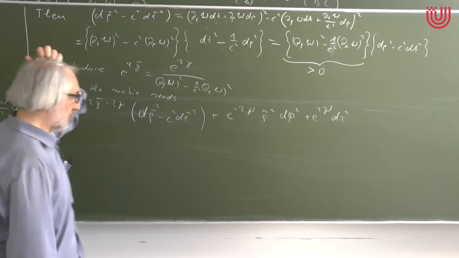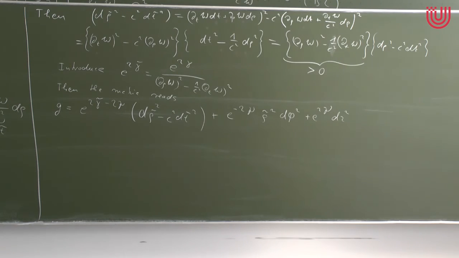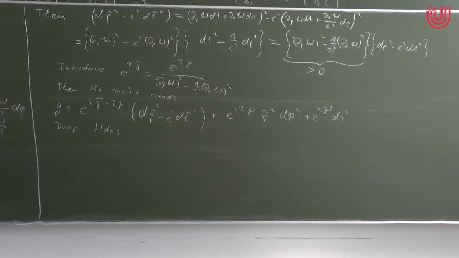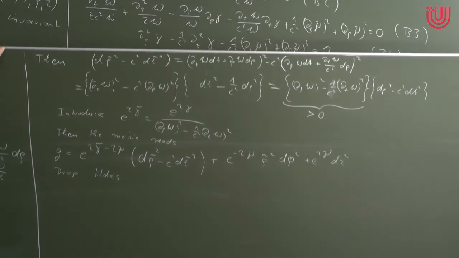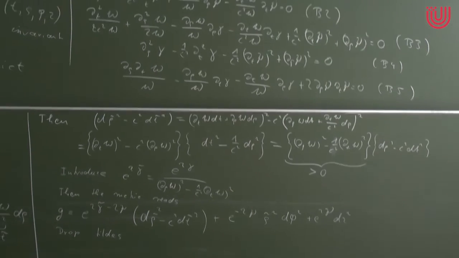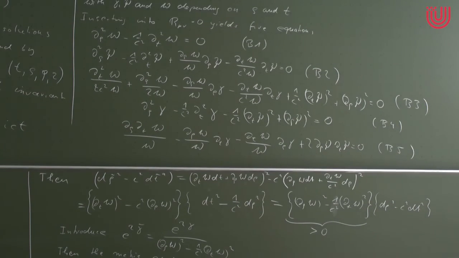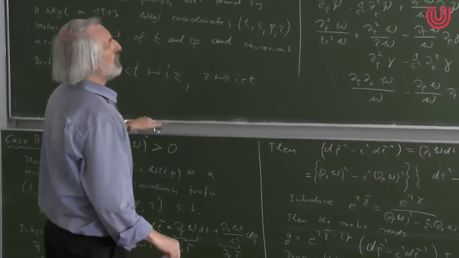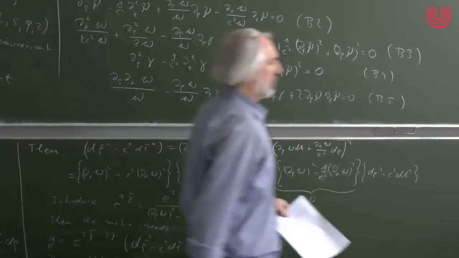Yeah? So what I've shown here is that if the vacuum field equation holds, then this coefficient w can be identified with the coordinate rho. I can choose the coordinate rho such that this is the same. So now I drop the tildes and continue with this expression. So then the 5 equations which I have to solve are still true, but instead of w, now I have the rho. Yeah? And then the equations become considerably simpler. So I think I write them here on the left-hand part of the board. And we will then go on solving these equations.